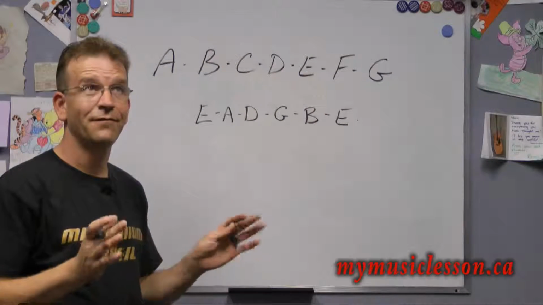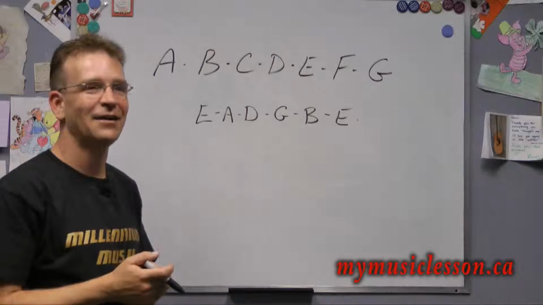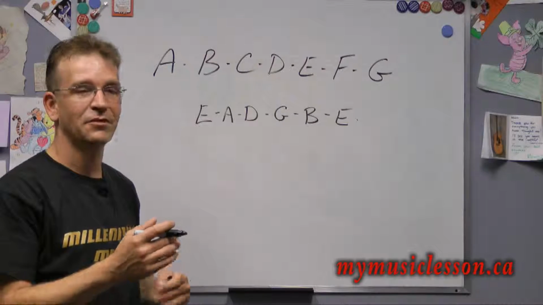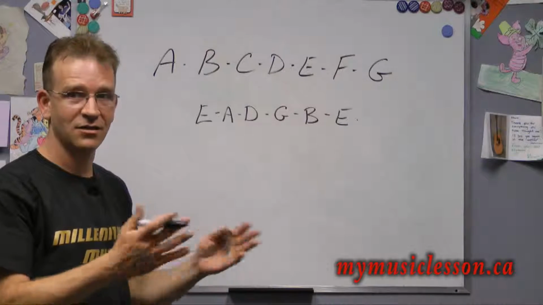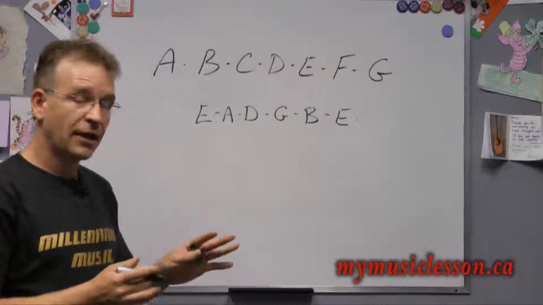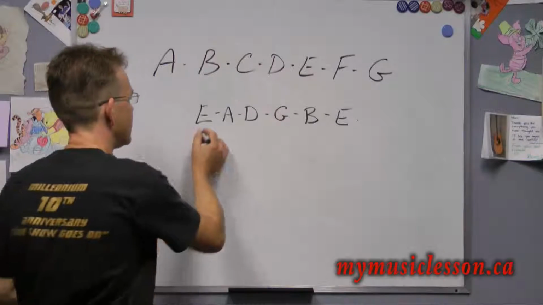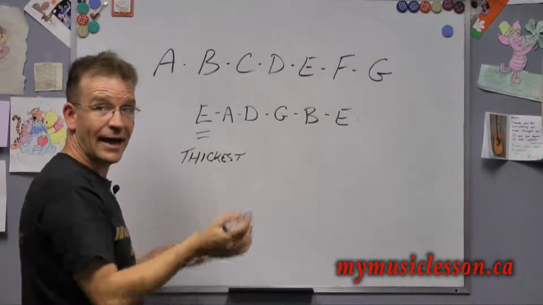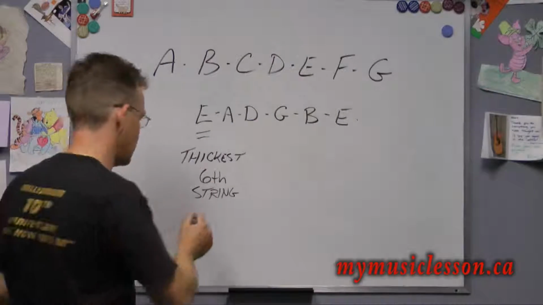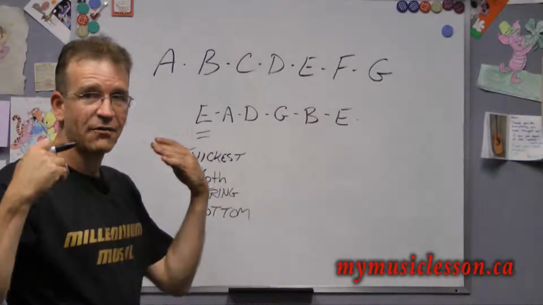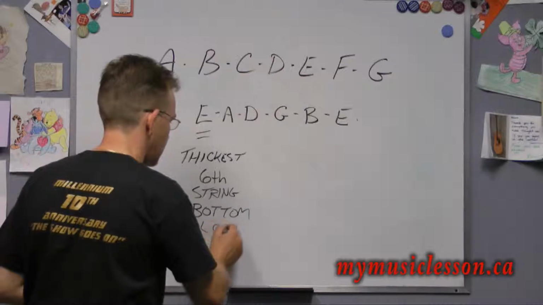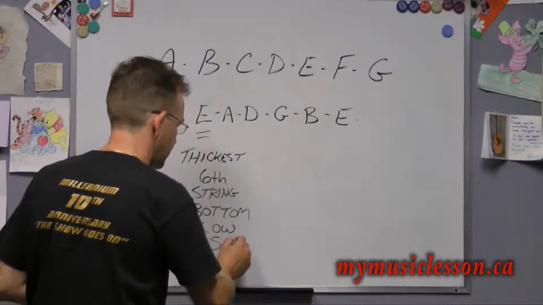Now, there are a lot of funny things we do as musicians, and one of them is talking about tops and bottoms, and people talk about thick strings and thin strings and all those different types of descriptions. Basically, what we're looking at here, the E is the thickest. We refer to it as the sixth string. It is also the bottom string because of the sound that we hear when we play that string. Okay, so it's the low sounding string.